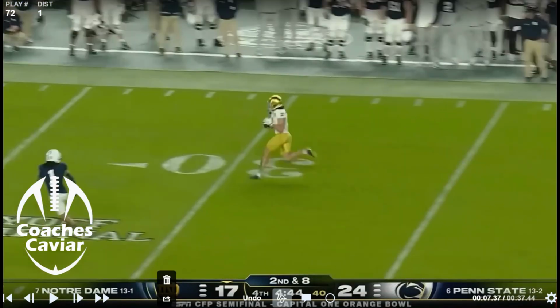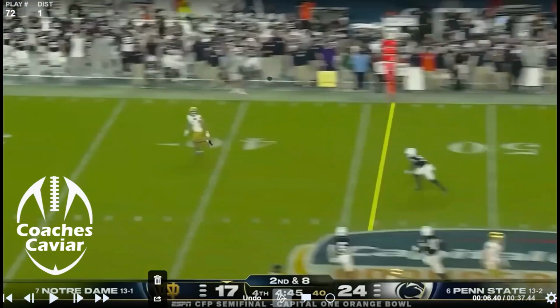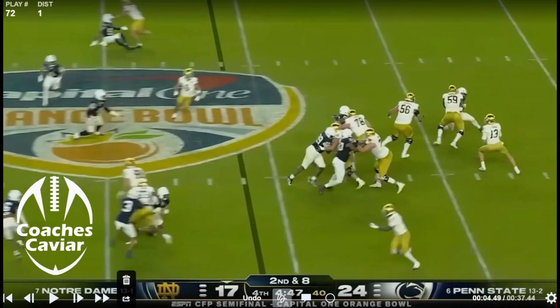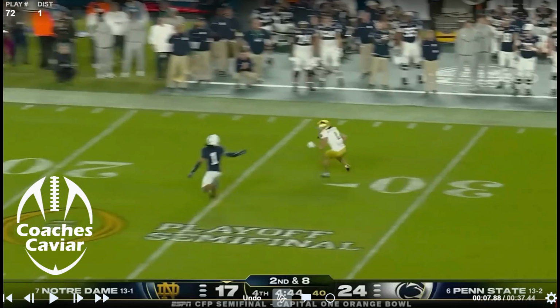A lot of pace to the football so he can have plenty of space to make something happen. Now he makes him fall down as well. Great play. I mean, they had the options right there to get to the back right now, but instead they went to that slot fade and completed it for a huge touchdown. Tying the game up right here in the 4th quarter with under 5 minutes left.